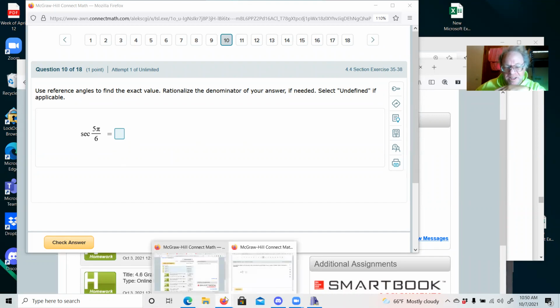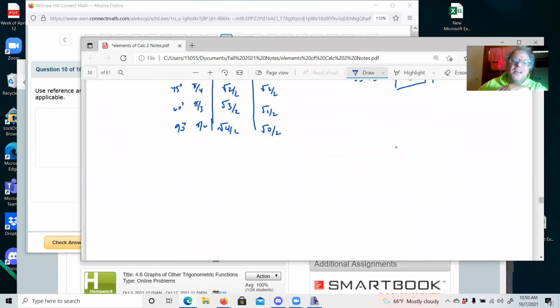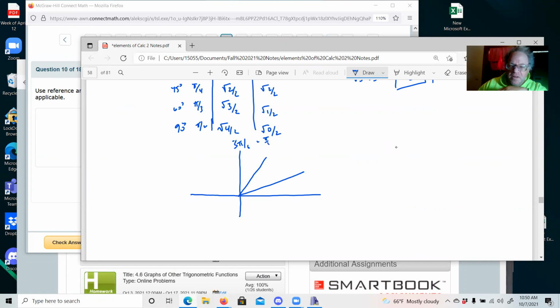So we have secant of 5 pi over 6. Well, it's not really that big of a deal. I'm sure we could all use the practice. So where's 5 pi over 6? It's 1, 2, this is 3 pi over 6 because that's 90 degrees, that reduces to pi over 2, 4, 5. So 5 pi over 6 is right here. How much more do we have to go to get to the horizontal? 1 pi over 6. So what we're looking at here is pi over 6. The reference angle we have is pi over 6.